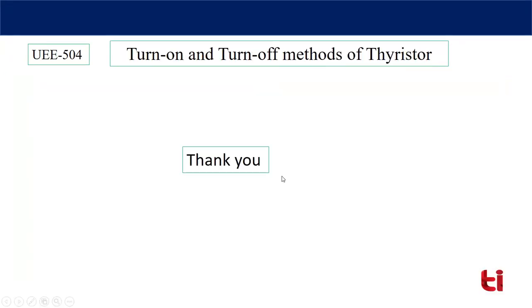So today we have seen just the basics of turn on and turn off methods of thyristors. Different methods we have seen: thermal triggering, light triggering, dv/dt triggering, high voltage triggering, gate triggering. And for turn off, we have seen that anyhow we have to reduce the current below the holding current, and we have to allow some time to settle down the excess carriers, or we have to sweep away all the carriers, and the recombination period. That is all about turn on and turn off methods of thyristors. Thank you.